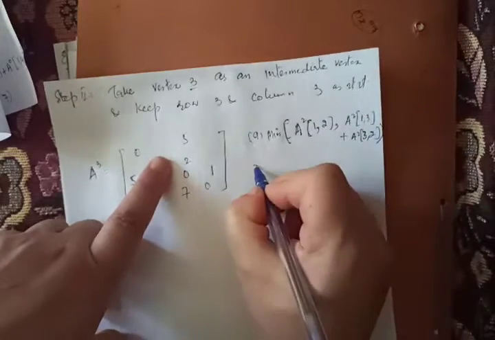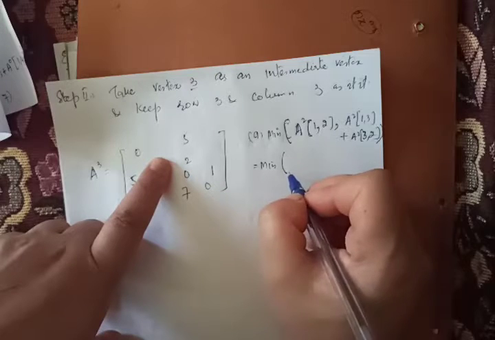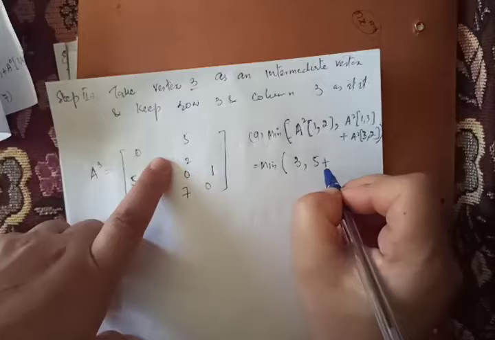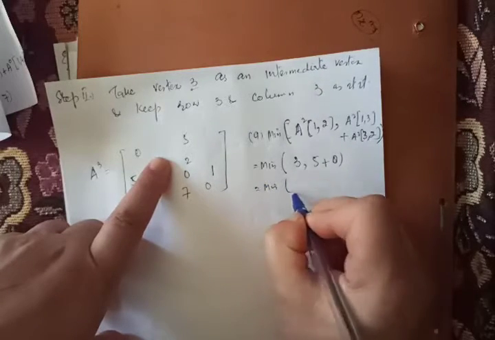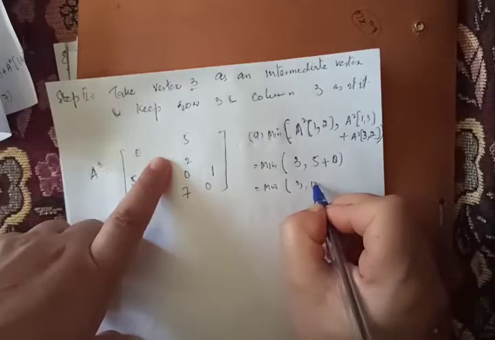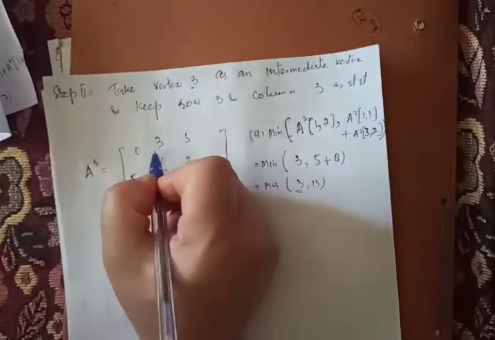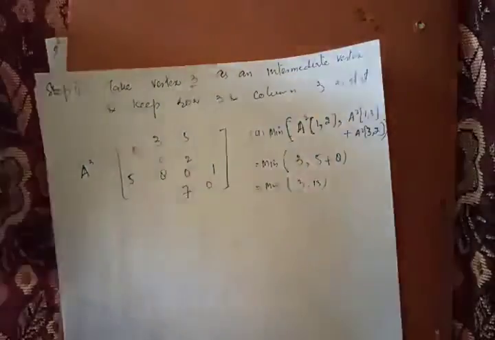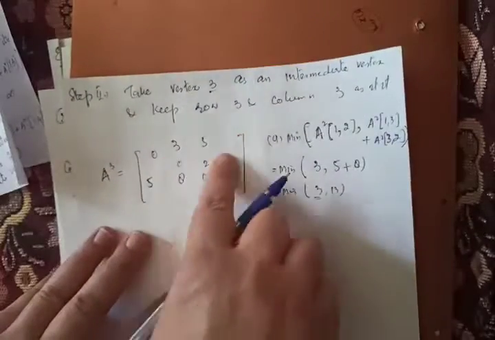Okay, so this will be a minimum of 1 to 2 from the second matrix is 3, comma 1 to 3 it is a 5, 3 to 2 it is an 8. So the minimum will be 8 plus 5 is 13. So the minimum is 3. So हम यहाँ पे 3 ही वापस लिखेंगे. ठीक. And similarly do for each and every element.